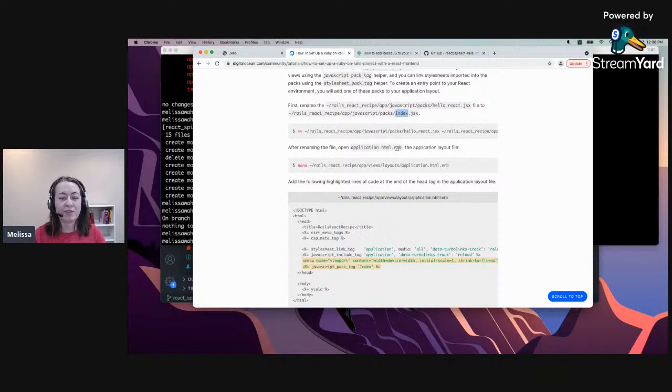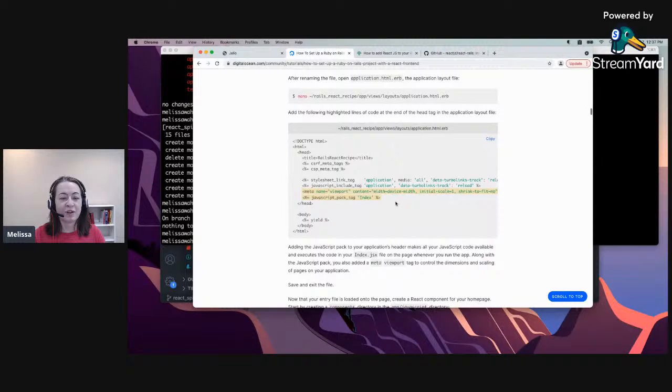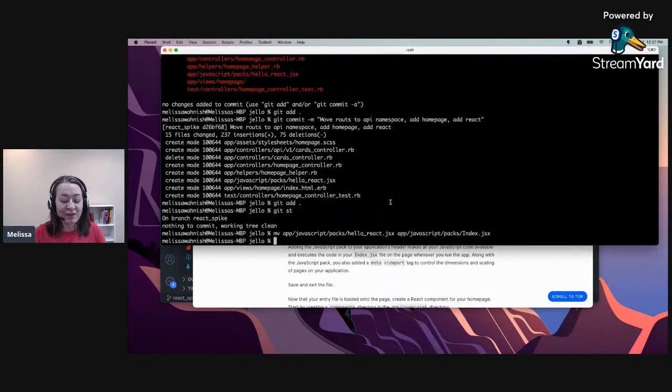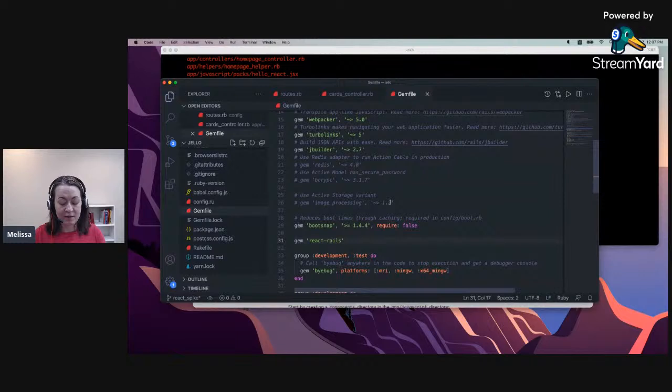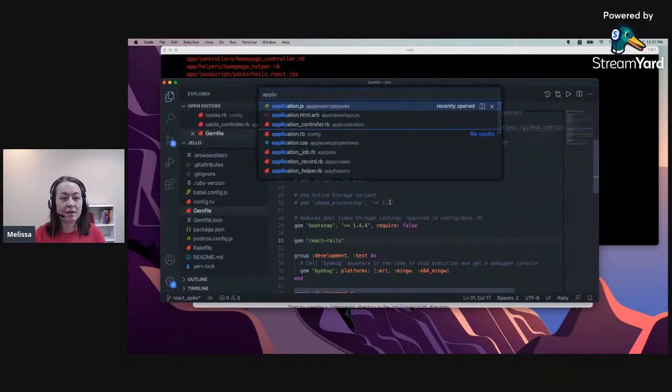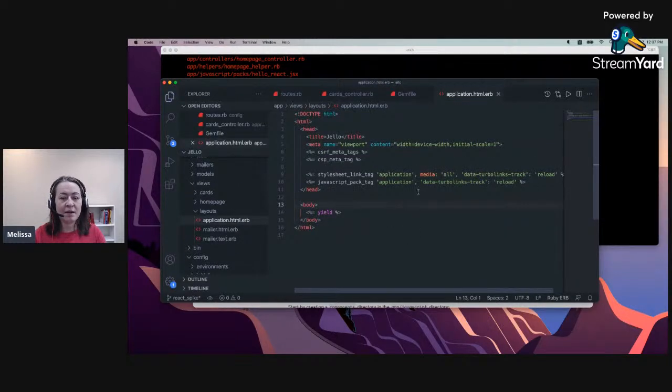Open application HTML ERB, and then we're going to add a viewport and the pack tag helper that I've never used before. Okay. And in fact, I think we don't need these. Good question.